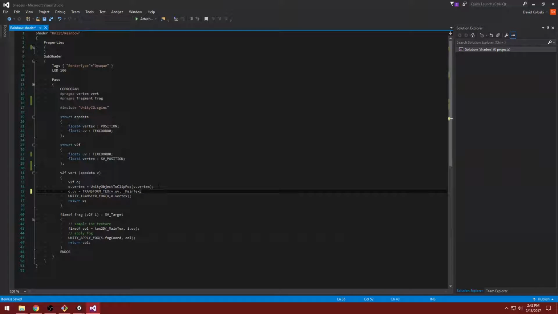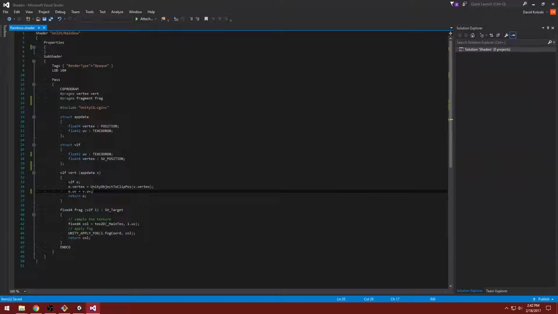We don't really need this whole line. We can just do v.uv. The TRANSFORM_TEX will make sure that we apply those transformations from the _MainTex_ST, the repeat and the offset. But we won't be doing that. We just want our raw texture coordinates to be passed out of our vertex shader and into our fragment shader. And then the UNITY_TRANSFER_FOG we can also get rid of because we're not applying fog.